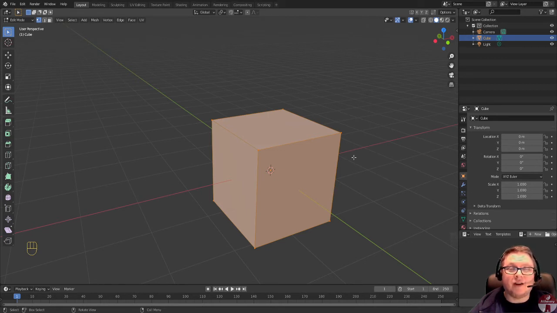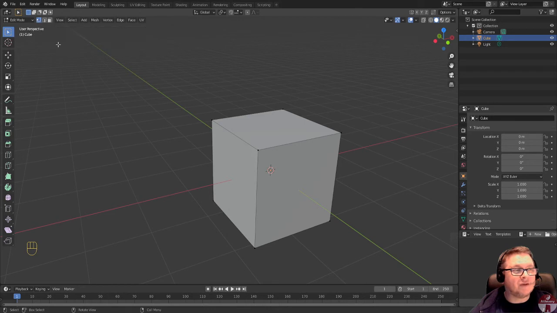A classic case where an n-gon appears in Blender is at the bottom of a cylinder, for example. A standard cylinder in Blender, the bottom of the cylinder is an n-gon. I'll point that out when we get a chance to see it again. So when we're in edit mode here, we can manipulate this mesh at a much lower level, and we can really start reshaping it. So I'm just going to click off to the side, and you see it's deselected everything. I just clicked at space there away from the object. We're currently in vertex selection mode. I don't know if you can see these little buttons up here. This is if I want to select vertices, this is if I want to select edges, and this one's if I want to select faces.